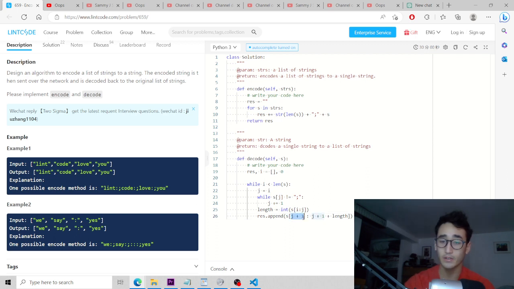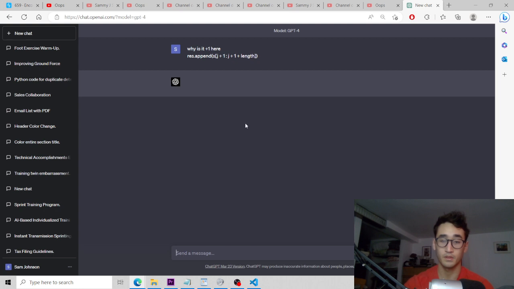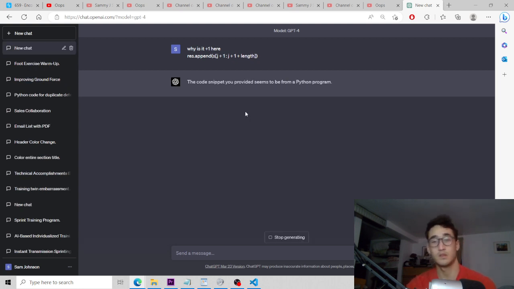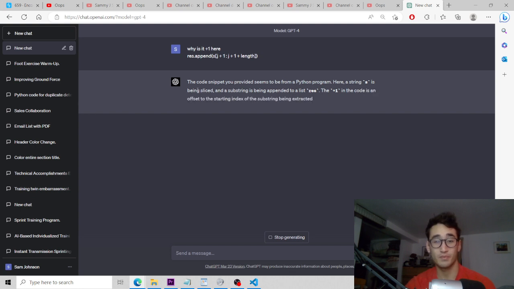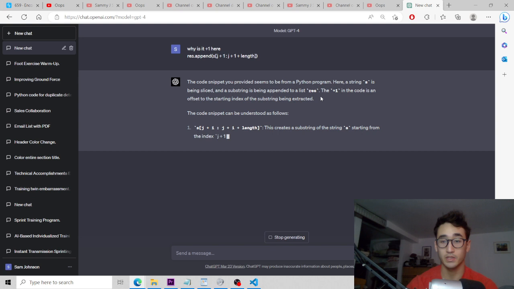And I don't know why it's plus 1. Why is it plus 1 here? So that's what we determined. We're slicing a string and a substring is being appended to a list result.